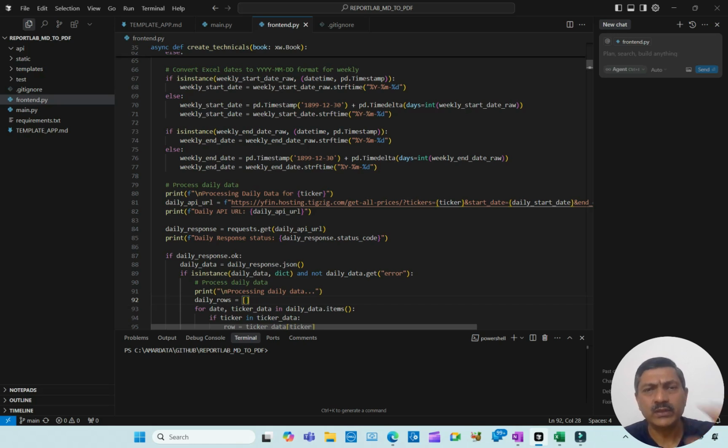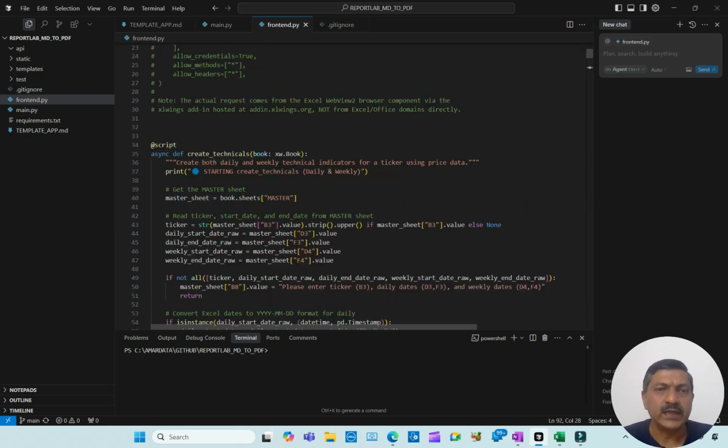Now let's look at some of the code patches very quickly. I use Cursor for code generation, but you can use any LLM or AI. In fact, the FastAPI servers for Yahoo Finance as well as some of the database connections were created more than a year back with the free version of ChatGPT. At that time it was ChatGPT 3.5. They work exceedingly well. So this is the create technical function that you see there in xlwings Lite.